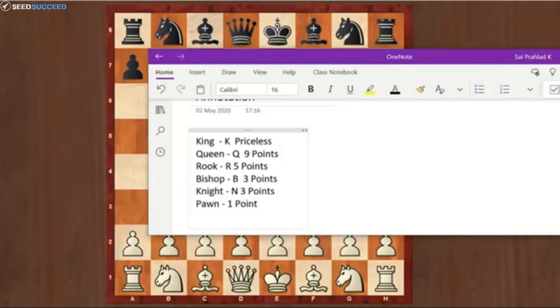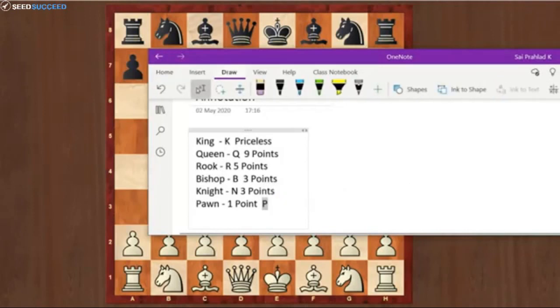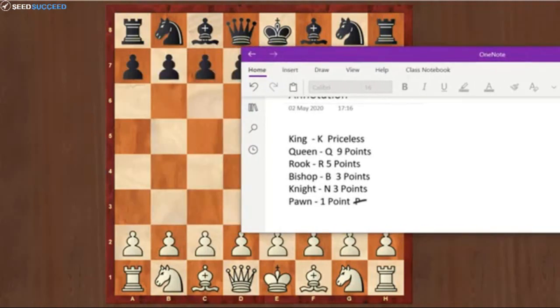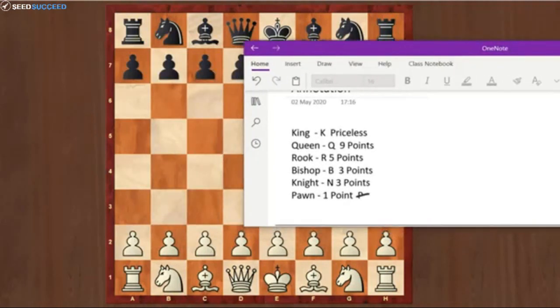We do not write P, so you should not write capital P or any P. So I'm going to cut that out. Okay, so these are the values of the pieces. All the pawns are 1 point. I hope you're writing this down. I'm going to give you guys a minute to write this down, because it will be useful for you down the line.